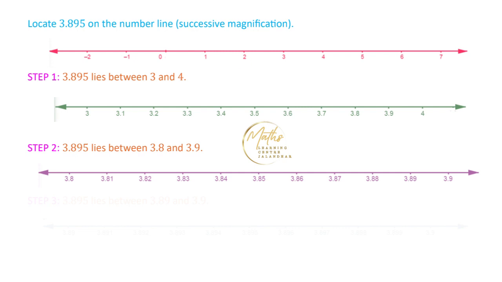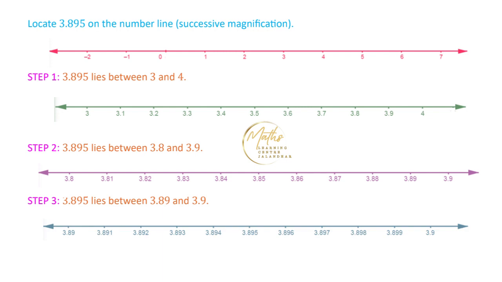0.89. We have moved the distance 3 units, then we have moved 3.8 units. It lies between 3.8 and 3.9. Now it lies between 3.89 and 3.9. We are talking about 3.895, it lies between 3.89 and 3.9. So again, we have to divide this portion. First, it lies between 3.89 and 3.9, so we are going to divide this portion in 10 parts.